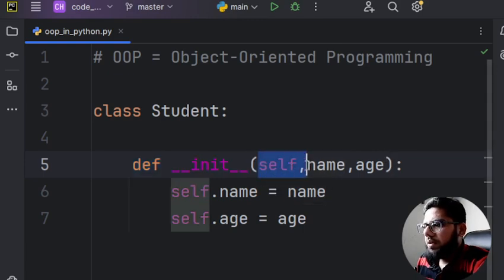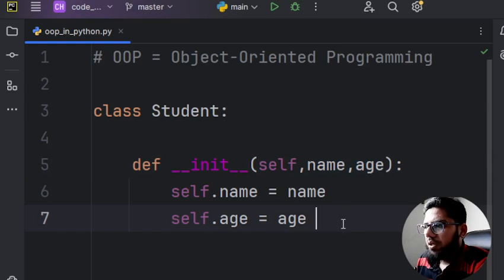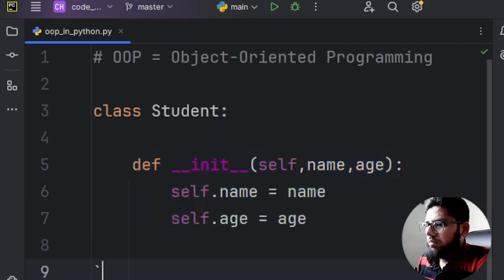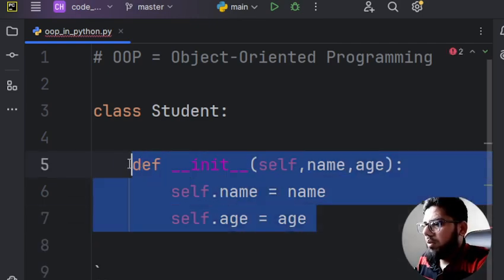Python internally, when we create an object using this constructor method, will automatically create an object. So this block of code runs automatically when an object of a class is created.